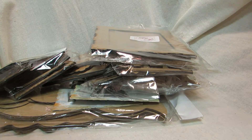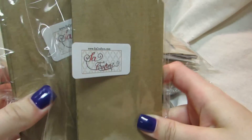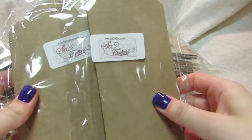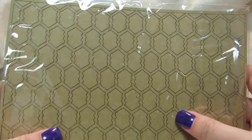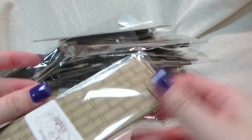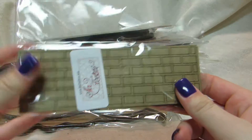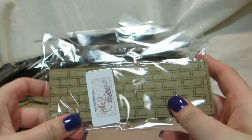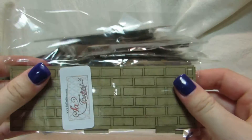I got two different tag bases to make tags with — just chipboard. And then I got this chicken wire. The main reason was to get these, but I totally forgot to order like five, so I only accidentally ordered one. I'll probably go back and order more because I ran out and I absolutely love this.